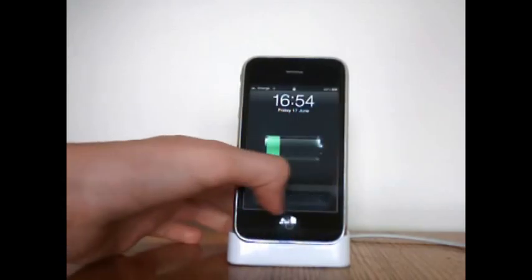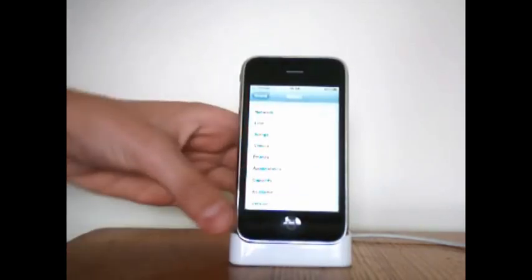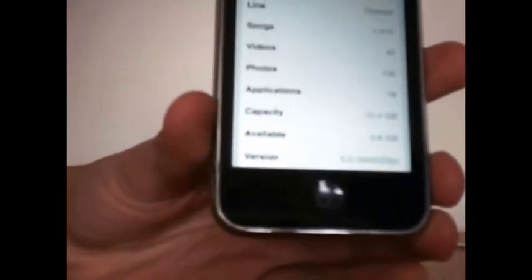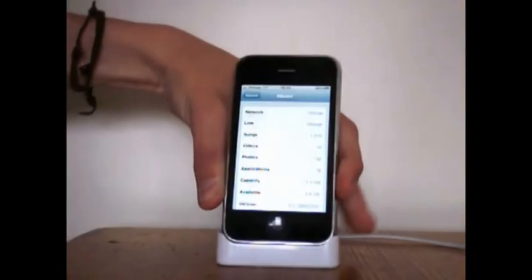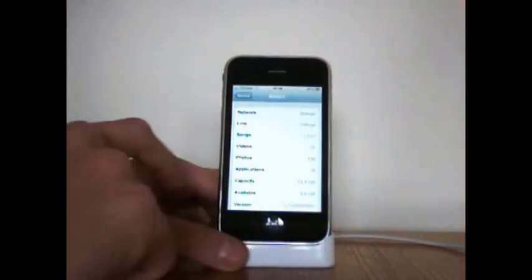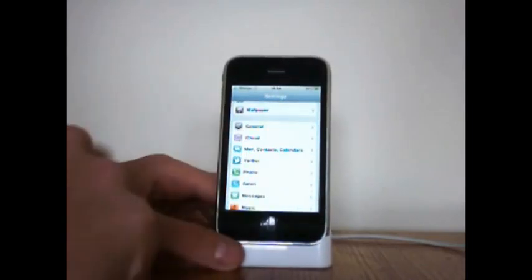To prove to you that I am running iOS 5, with some cheap dodgy jailbreak thing I've done, I probably can't see why it's not showing. Just at the bottom there, it should say iOS 5. Nah, I'll put a print screen in somewhere over here. Cool. Another proof that this is iOS 5 is the fact that I do have iCloud integrated here.